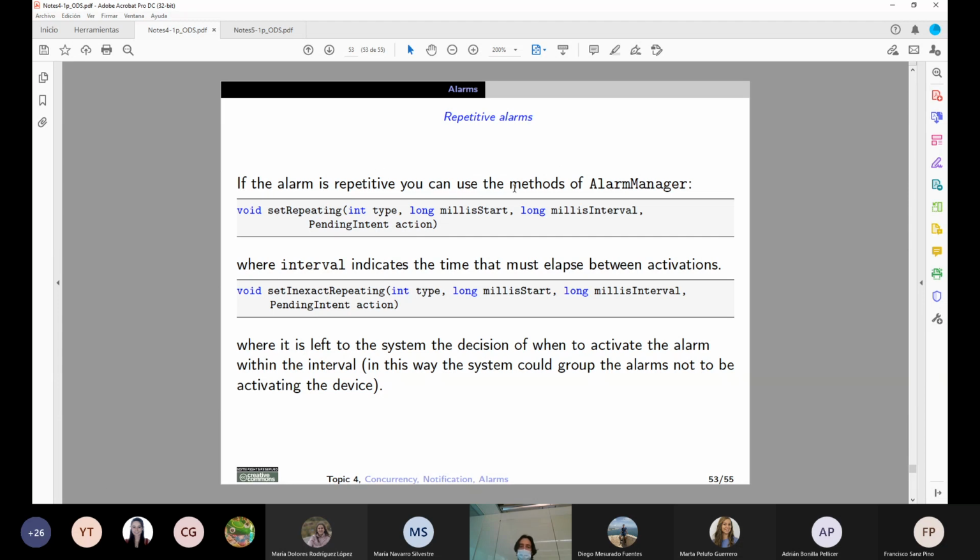The interval indicates the time that must elapse between activations. And set inexact repeating allows the system to decide when the alarm will be activated within a given interval. In this way, the system can batch alarms and avoid activating the device too many times.